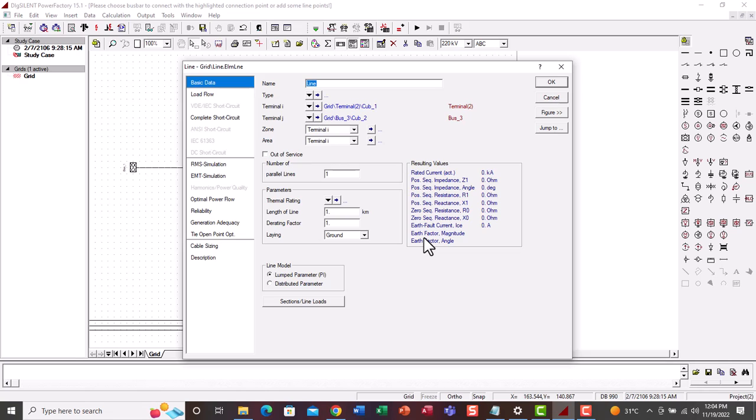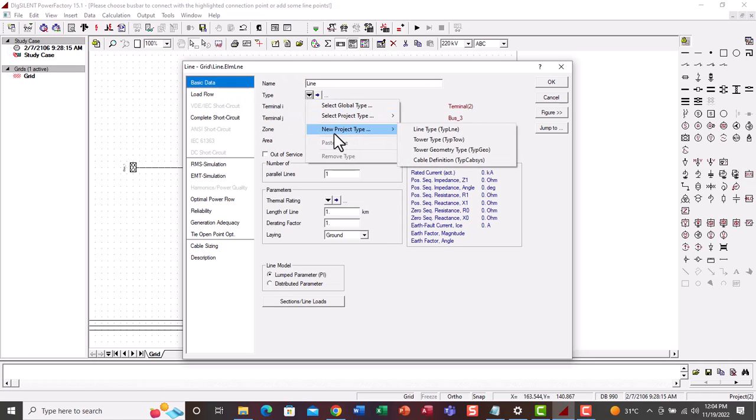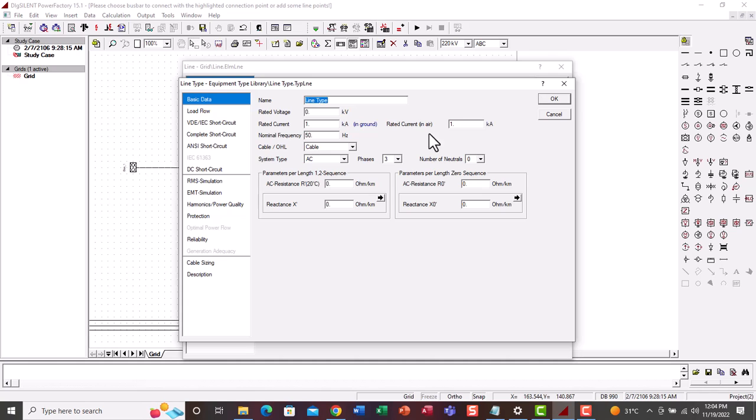We have transmission line data for line 1. There are parameters, for example the resistance and reactance values, in the type, new project type, and also line type. For example, line 1, or let's say line 2. So we have 132 kV. The rated current is, for example, 50.4.